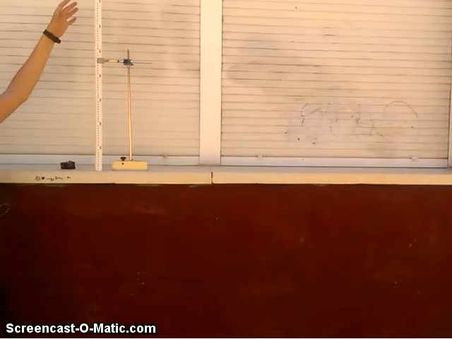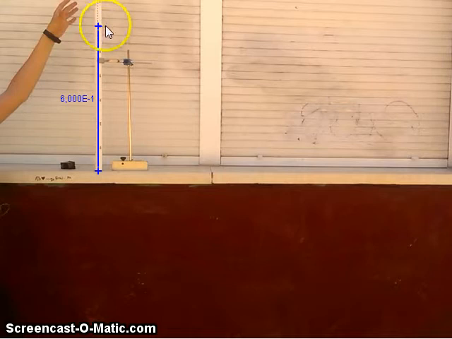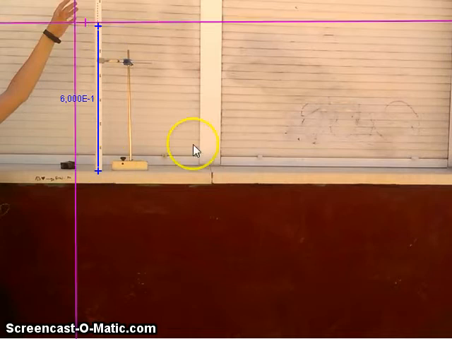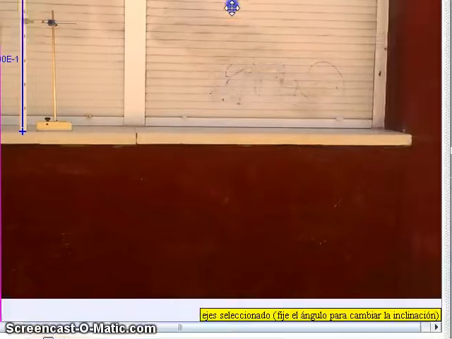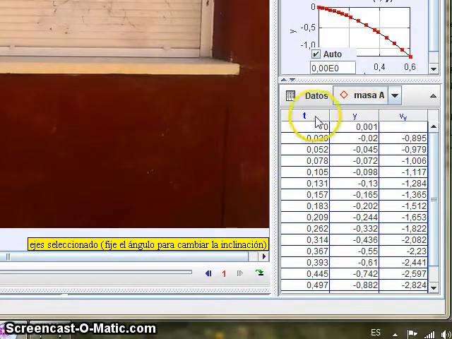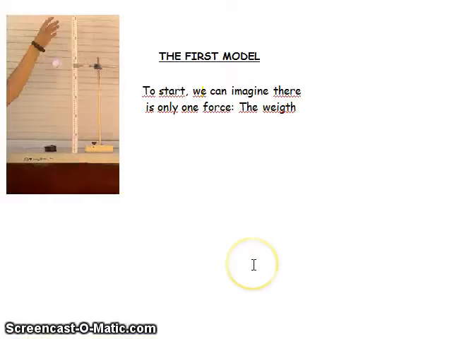To study this motion, we need a scale, 60 centimeters, and an axis, one of these vertical, so we can obtain these results about position in meters and time in seconds. We will put these figures on a spreadsheet. We want to compare these results, this observed result, with the result from a theoretical model.